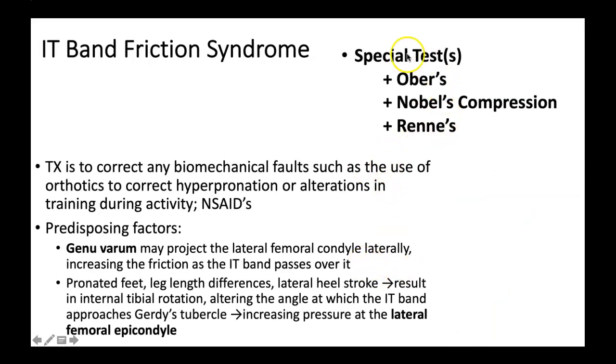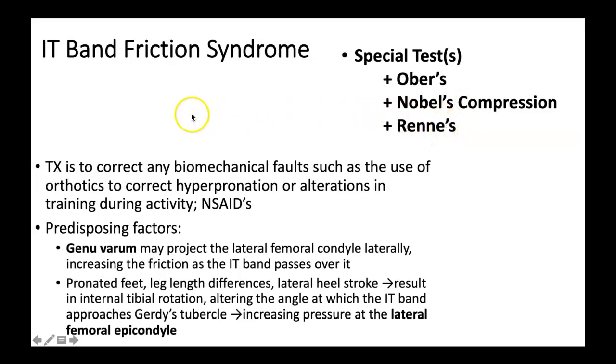In terms of special tests, here they are. I can't find the reported sensitivity and specificity for many of these tests, but we have the Ober's test, Noble's compression, and Renne's, and all of those. This is an assessment of the length of the IT band, and these two are an assessment of actual pain and inflammation of the IT band.